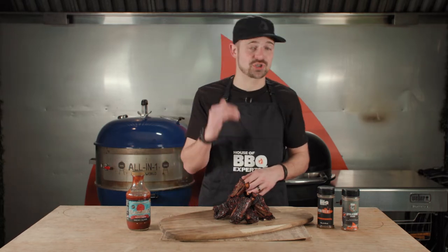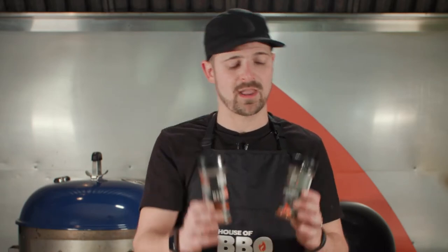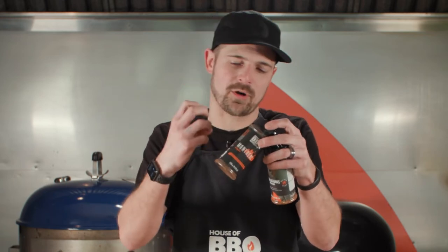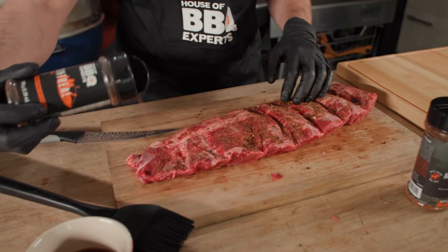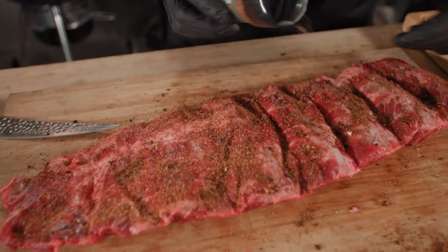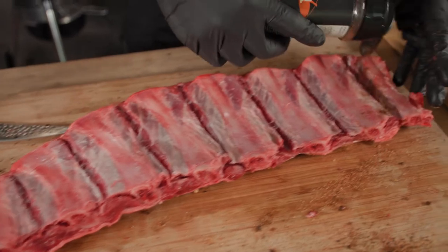While your barbecue is reaching its temperature, you're gonna be rubbing your bison ribs with two types of rubs — Montreal and Appalachian. The Appalachian has really big grain: pepper, dried onion, and everything. The Montreal is finer, with all the grain small and even. Whatever type of rub you use, always use the bigger ones first and then fill in the blank with the smaller one. It's like rocks and sand — put the rocks in first and you'll have space to add the sand.